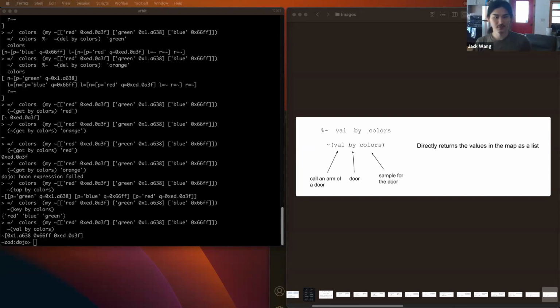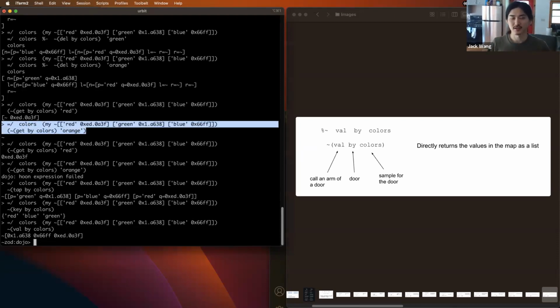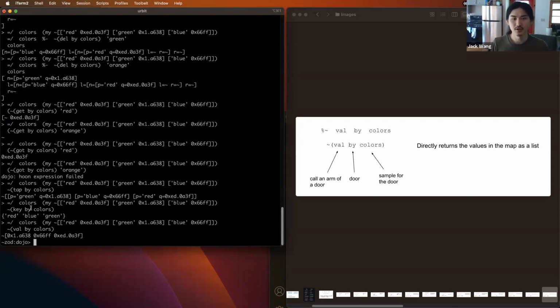So when using got on a key that doesn't exist, it crashes because you're asking it for something that doesn't exist. So it's like lookup. Well, right. So why wouldn't it return sig? Because sig is a value.